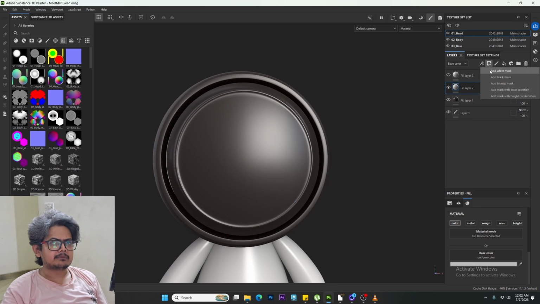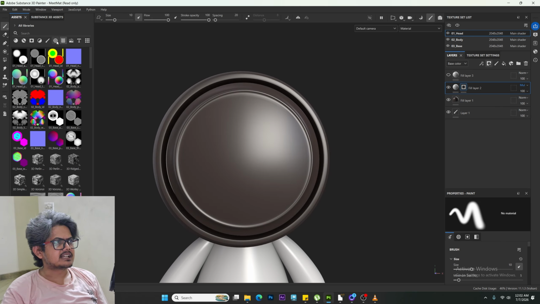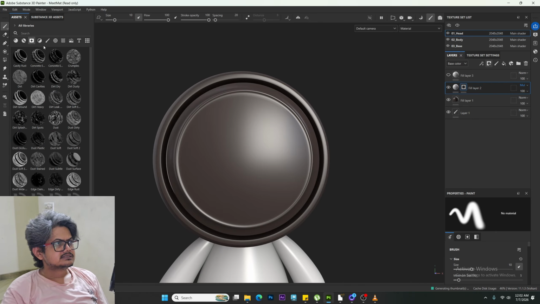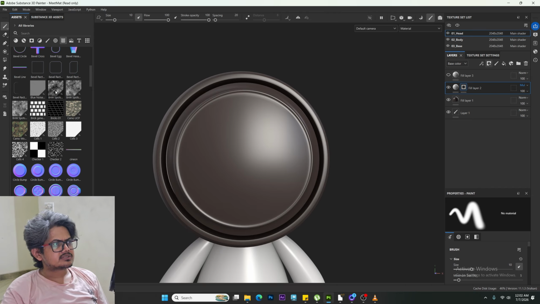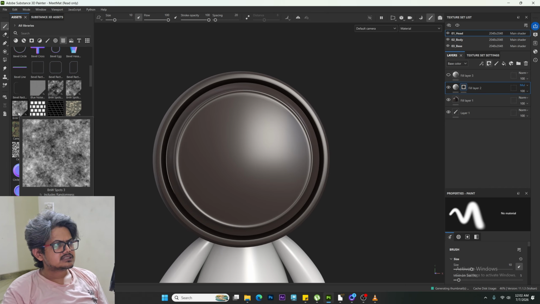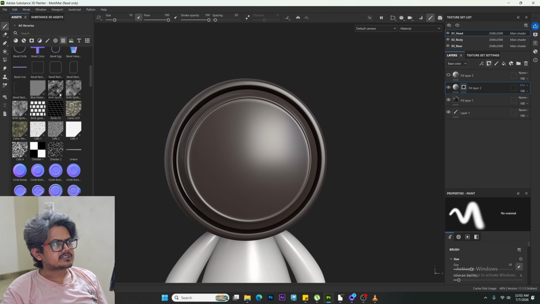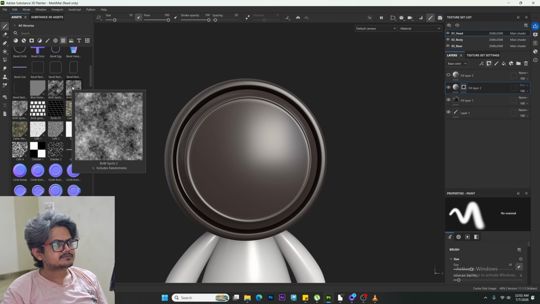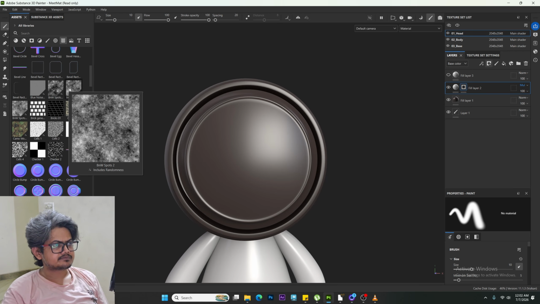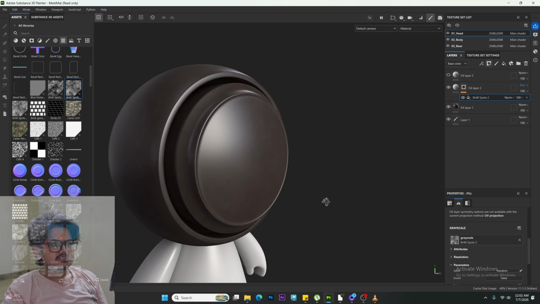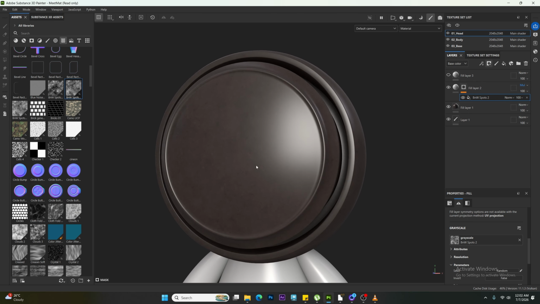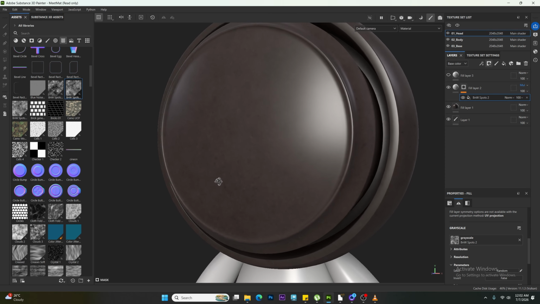All we need to do is create a black mask and just add texture. This is the texture tab. We're going to use spots, cloud. One gives a sharp texture, another gives a less sharp texture. Let's use this. The texture has to be sharp. You can see we quickly get some good noise variation.